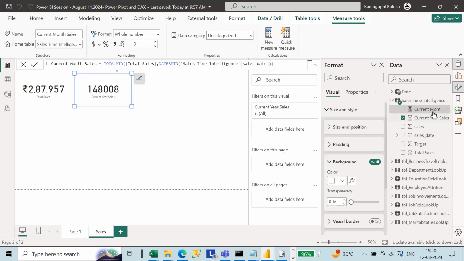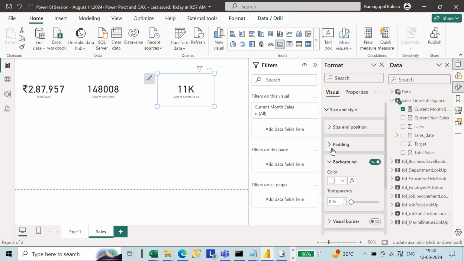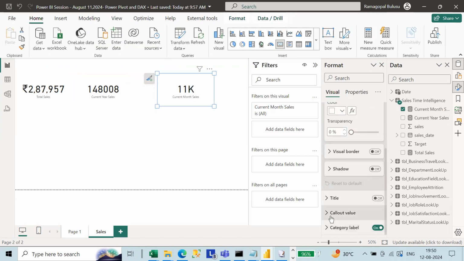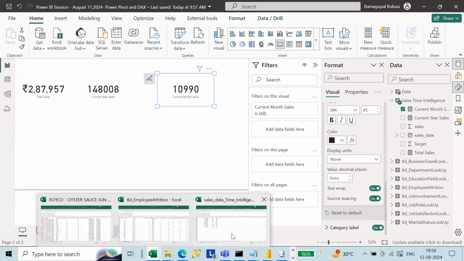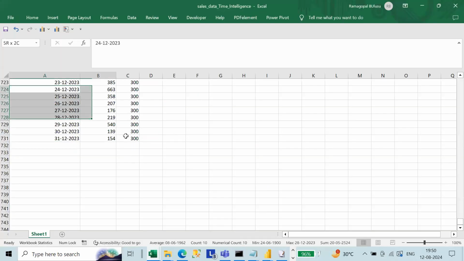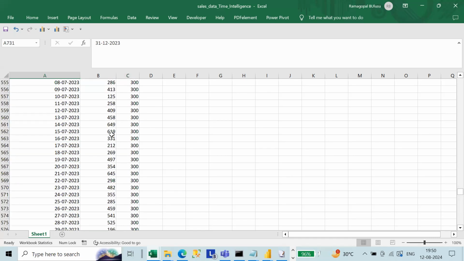Again you might ask a doubt: sir, it is showing some December data, but our current month is August. What the system will do is again take the latest date, and in that particular date, whatever the latest month is, it will take as the current month.